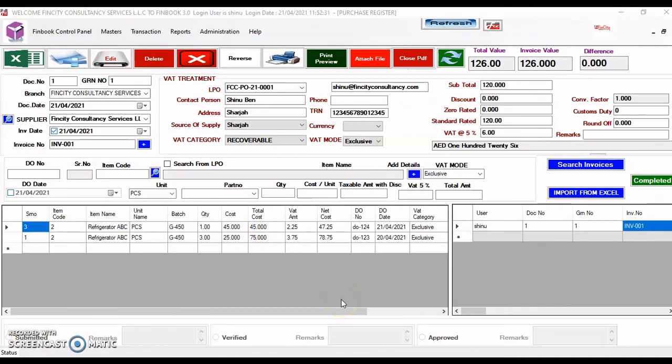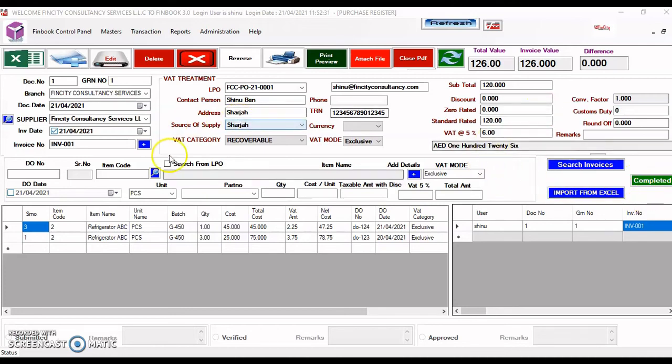So verify that everything is correct. You check the supplier, PR, LPO number, amount, everything is correct and line item is correct, the total value and invoice value, all these are correct. You can finish the transaction by clicking completed. Once you click the completed button, you cannot edit the GRN. It is submitted and going to the accounts department. The supplier is automatically credited and the payment needs to be given from the accounts department.